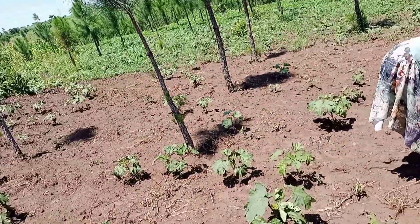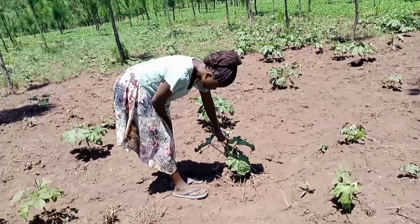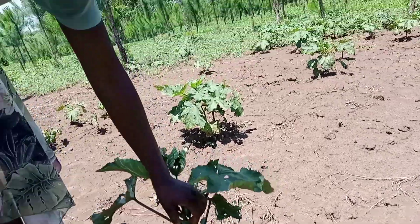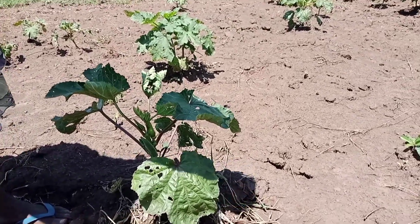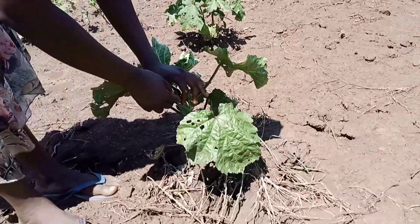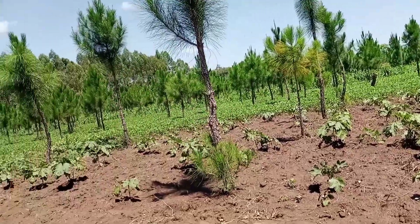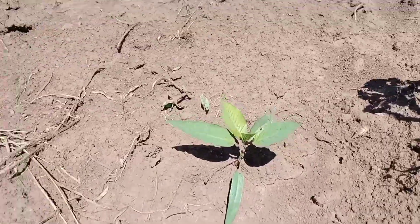You can see, our okra has started. It's not germinating, it's producing the okra. The tree is already stem. So as you can see, the okra is already coming out. This has spent like a month and something. So from this we shall get some good harvest, but of course not all of them grow, because as you can see they were grown in lines, but some parts are still left hanging.